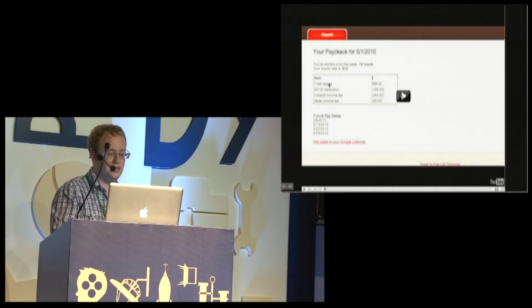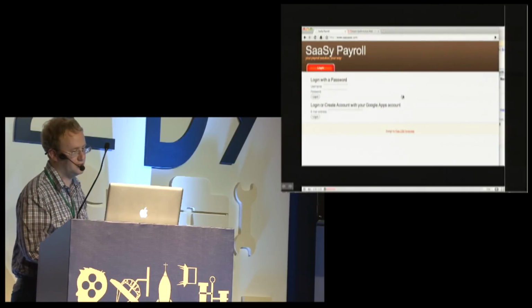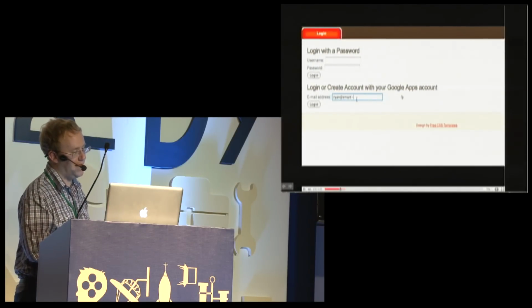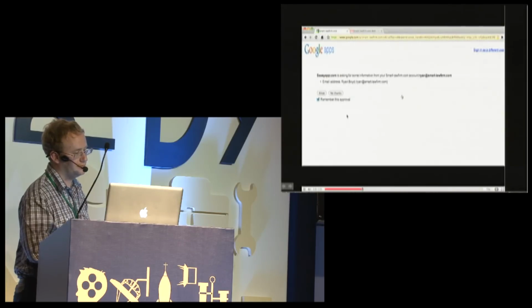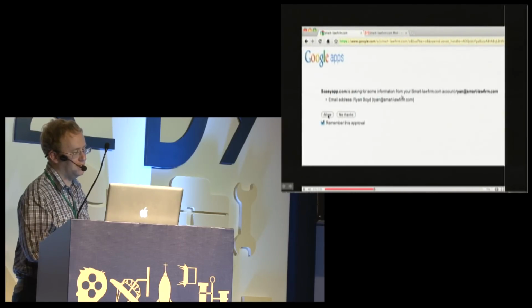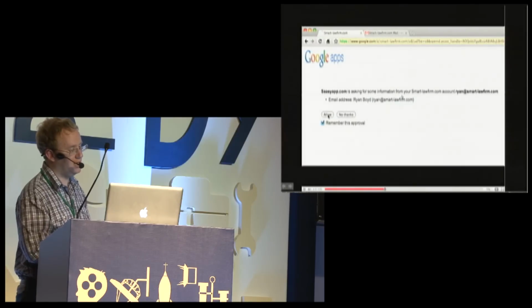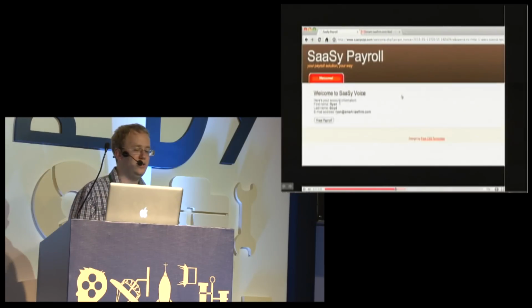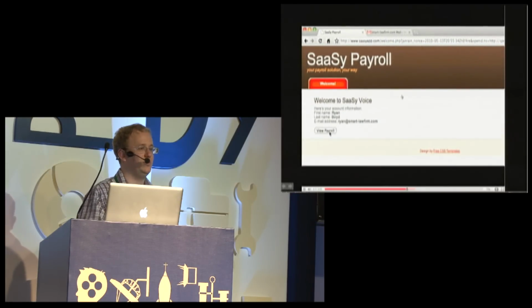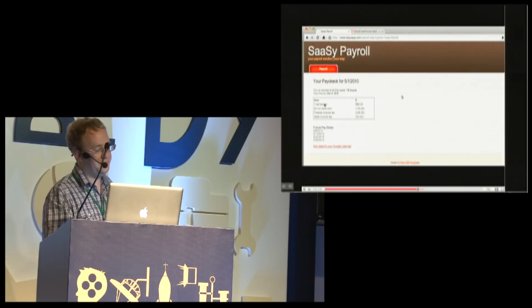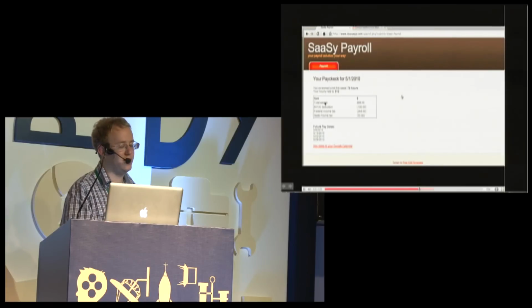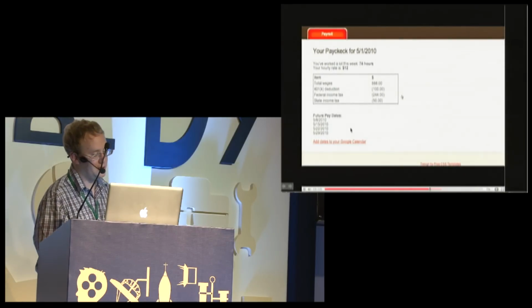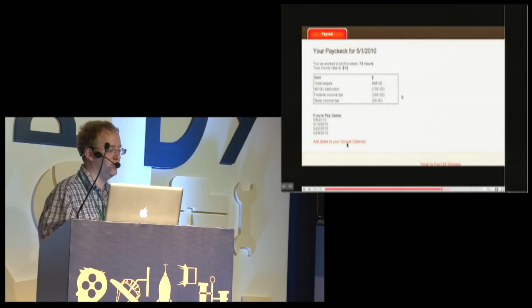And now you can see how the experience has improved by implementing OpenID in the SASE payroll application. So instead of entering my username and password, I just type in my email address here and click login. I click allow because I'm already actually logged in. I've already typed my password to Google, and I'm instantly signed in. I no longer need to provide a new password, which oftentimes won't be a new password. And I no longer need to deal with any of that email confirmation because the SASE payroll application is trusting OpenID.